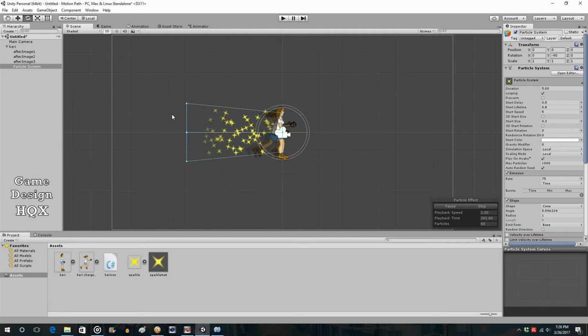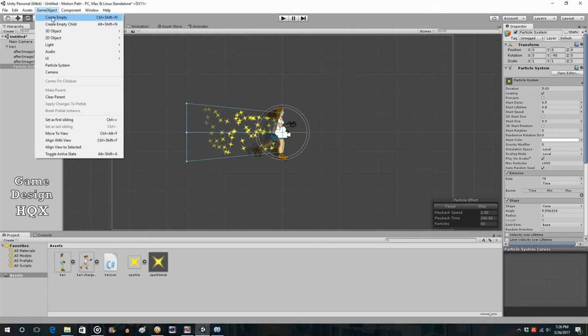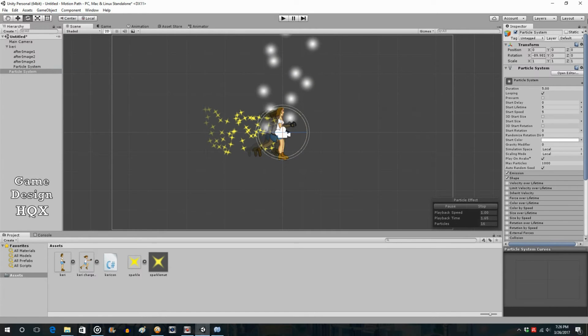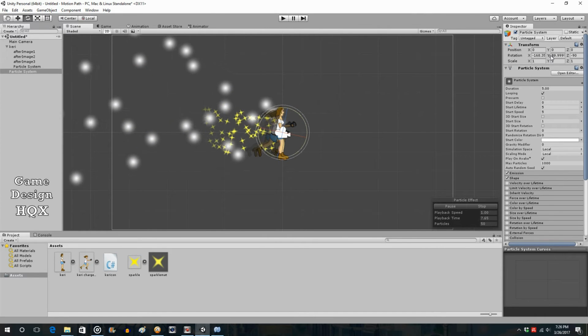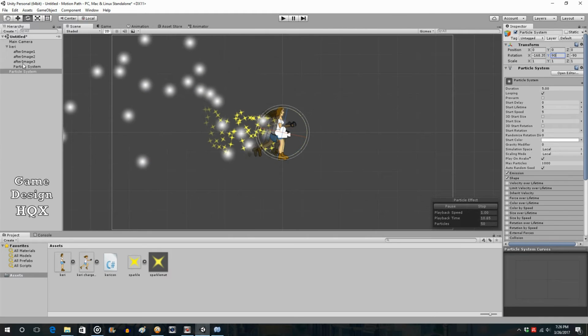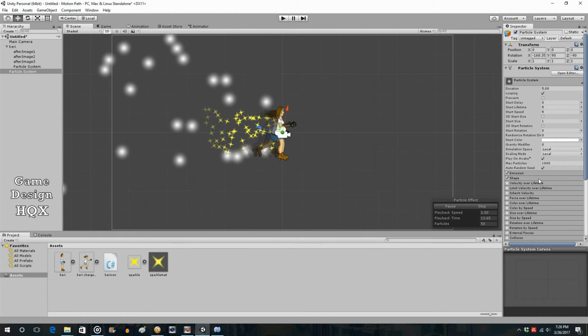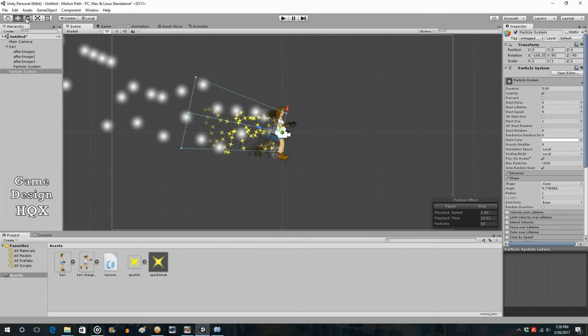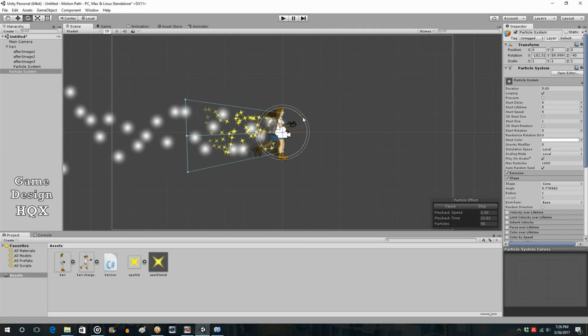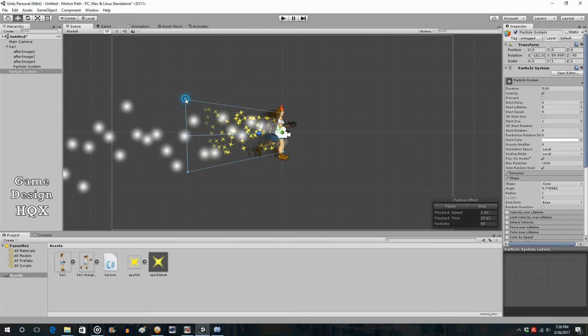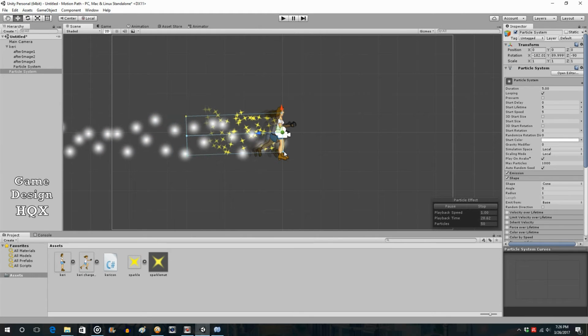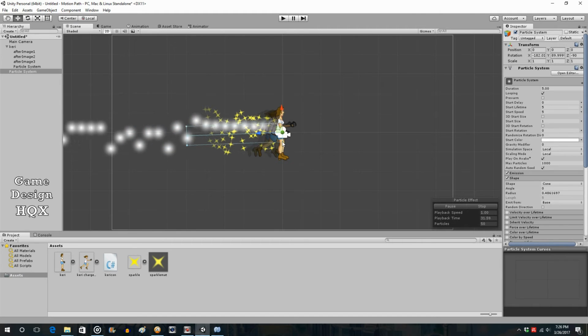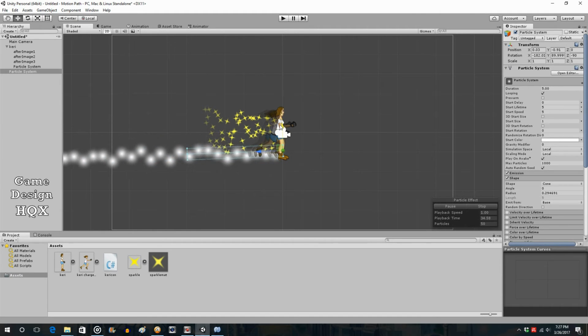This one will be like a smoke particle system, so maybe it'll be just like along her heels. So game object, particle system. Again, we're going to rotate it. Again, we'll change the shape so it's not such a profound cone. I'm actually going to make a bunch of changes. It's hard to see, but there's a little dot there. We're going to shrink this in, then bring it down to her heels.